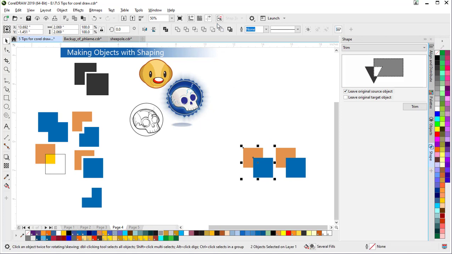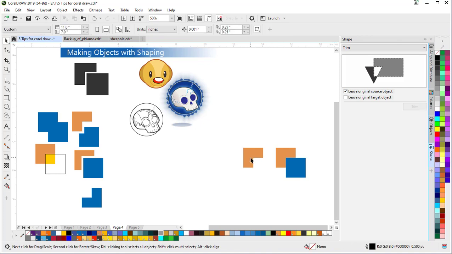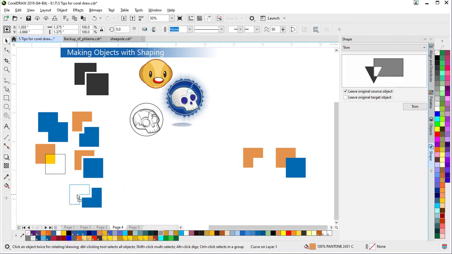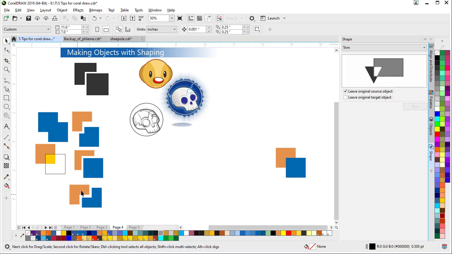Alright, so we're going to select the next one, and this one is the back minus front. I don't necessarily know why you would use back minus front since you have the trim option. I usually just use the trim option. I don't use the front minus back and back minus front, but it's a feature. I need to make sure to show these tools. So there it is right there. You'll also notice that when you do the front minus back and the back minus front, the other square disappears completely, and that's because that's no longer a viable object because you're subtracting one from the other. It's not keeping those objects.